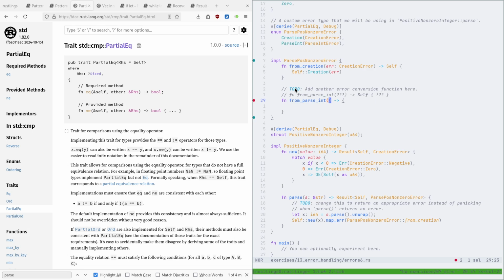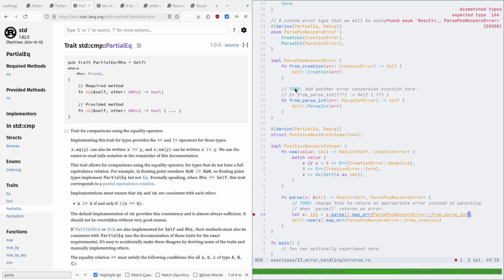So we're going to convert our error, which actually, this error. This doesn't work.